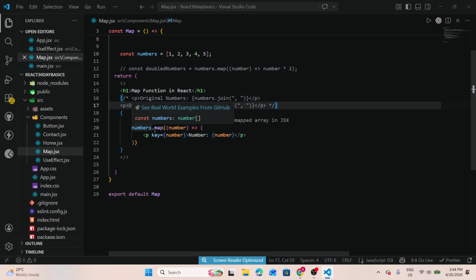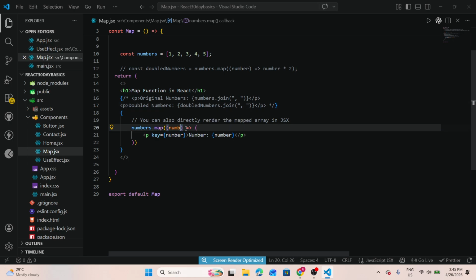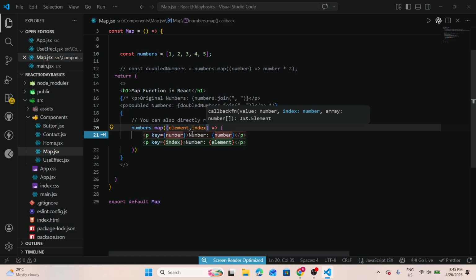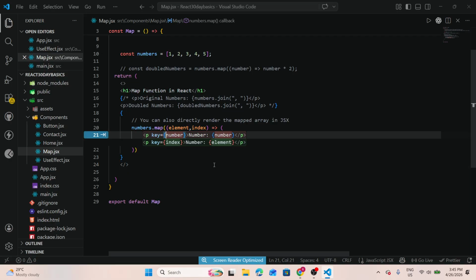So numbers.map, and it will take two things: one is element and another is index. You can write anything, like I have written here, element comma index.